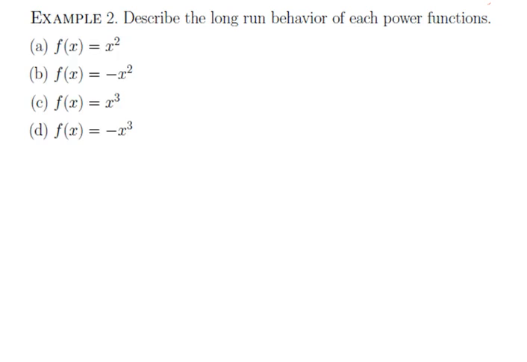And these four examples are sort of fundamental examples showing the four different end behavior combinations that are possible for any power function, or in fact for any polynomial, just based on whether the degree is even, as in A and B, or odd, as in C and D, and then depending on whether we're positive or negative.